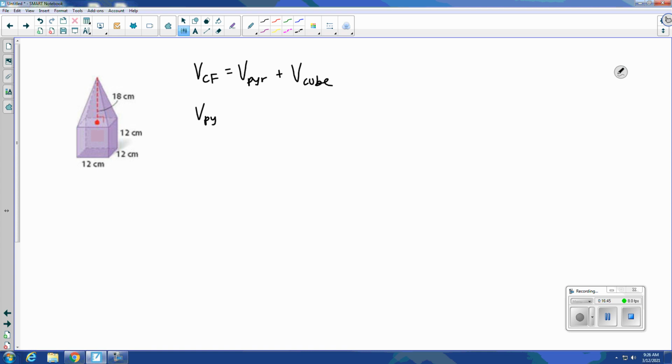So let's do the volume of the pyramid first. We know the volume formula for a pyramid in general is 1/3 base area times height. So 1/3, what is the base area? Well, in this case, we have a square, so it's side squared times height. We're going to have 1/3, 12 squared is the side length, and the height in this case is 18. We know 18 is the height because that line runs perpendicular to the base from the highest point. Now when we simplify this, we get 6 times 144, which is 864.